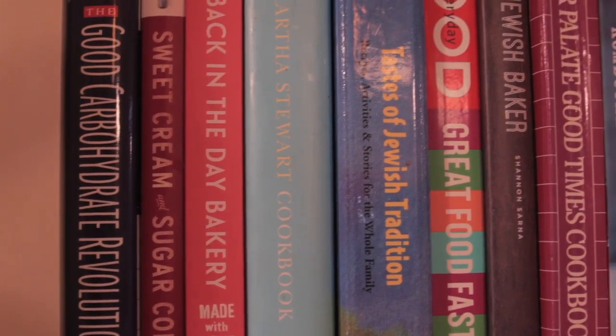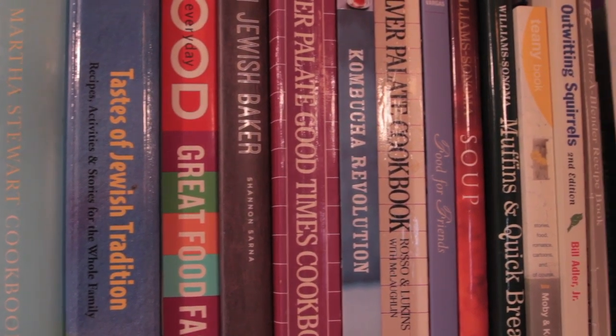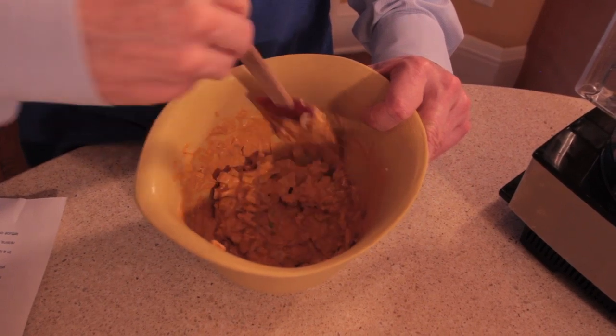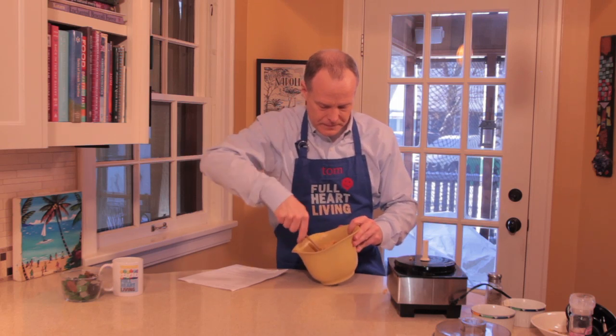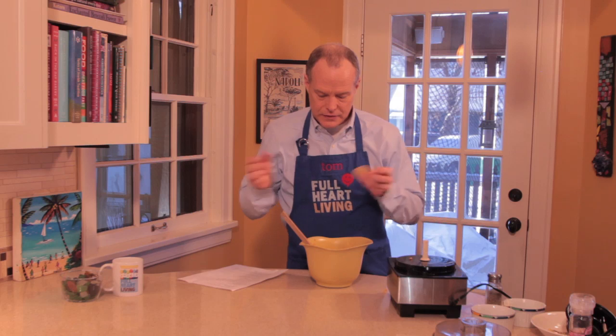Fold all those in together. Alright. So get all the beans in here. Just mix this up really well. Takes a few good turns. That is all there is to it.